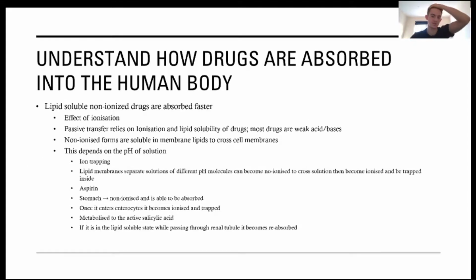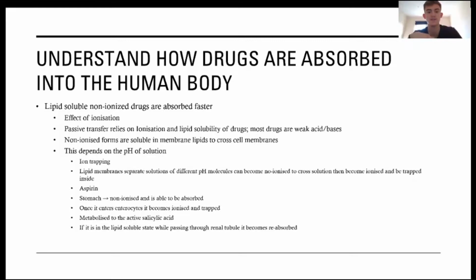Okay, so how do these drugs get into the body? We've got lipid-soluble, non-ionized drugs, which are absorbed much faster, and we've got the effect of ionization. Drugs tend to be either weak acids or alkalis, therefore they freely get ionized. However, for example, if we've got a weak acid drug, when there's a high H+ concentration wherever the drug is, that means it can't be ionized.